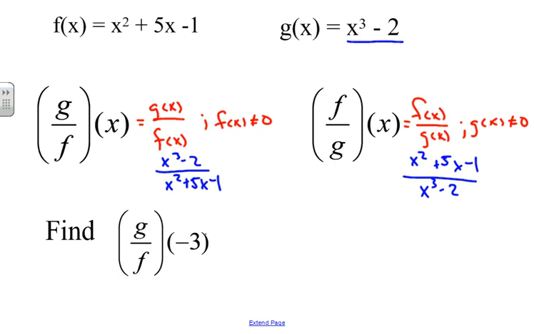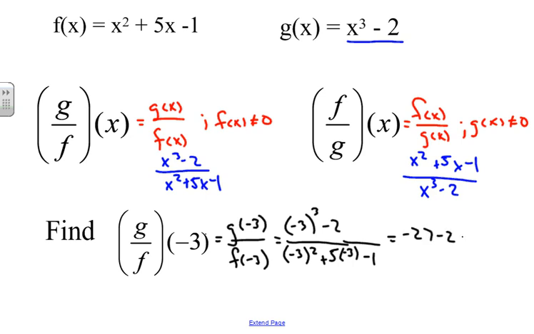Now if we want to find what g of f of negative 3 is, we simply have to find g of negative 3 over f of negative 3. And we plug that in. So we can take our g of x and take negative 3 and cube it minus 2 over our f of negative 3. So negative 3 squared plus 5 times negative 3 minus 1. From here, we can have negative 27 minus 2, which gives us negative 29. Through the bottom, we have 9 minus 15 minus 1. And what we have right here would be negative 7. We're going to answer that, which is 29 over 7. If I messed up on my arithmetic, I apologize. So those are the two values we have there.